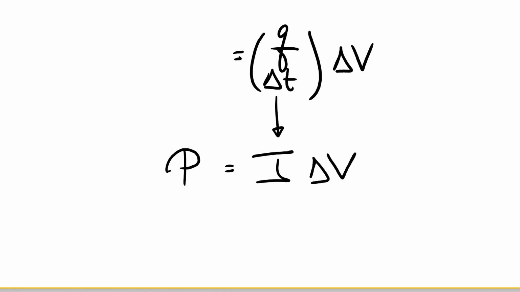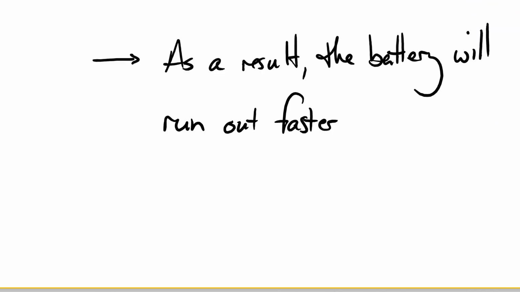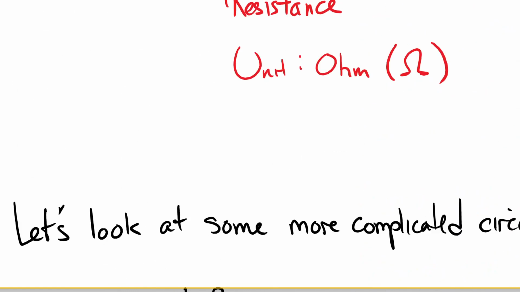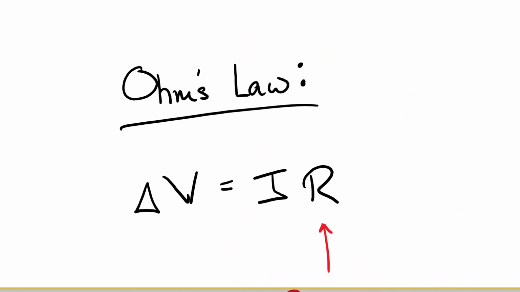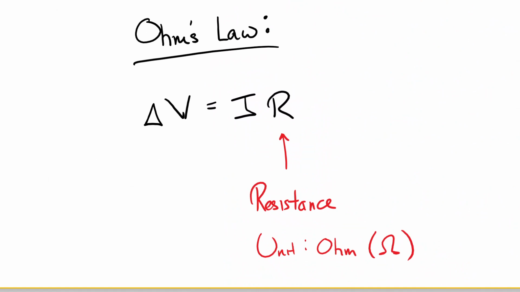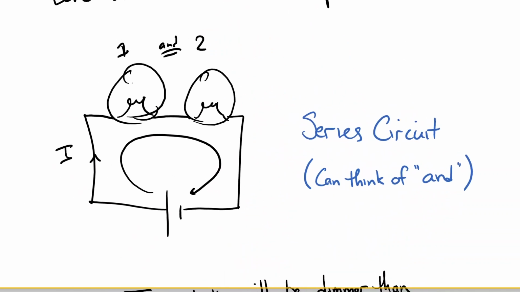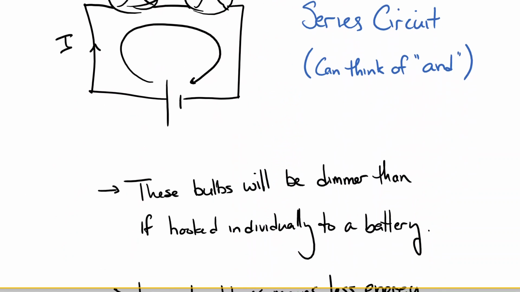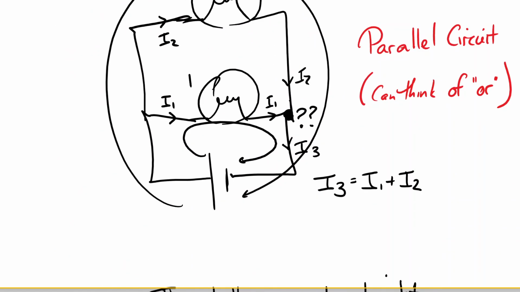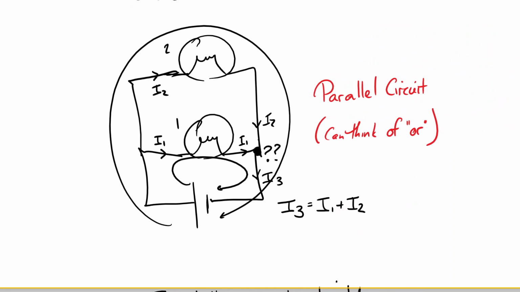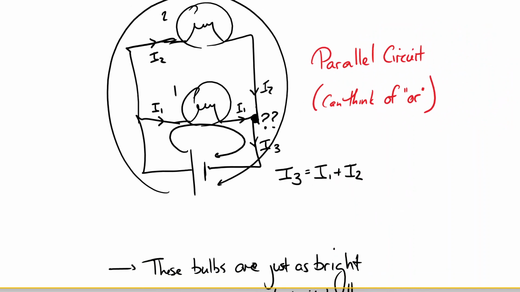And we can put it in the context of the potential across a circuit element or the current in that circuit element. We can talk about the potential and current in a circuit element if we think of it as a resistor, and we talk about it in terms of Ohm's law. So these are the tools we're going to use to start analyzing circuits a little more: Ohm's law, and thinking about things in series, where we're increasing the resistance by adding more bulbs or more resistors, because we're decreasing the current, or thinking of things in parallel, where we are decreasing the resistance because we are increasing the current. We get more current out of this battery.